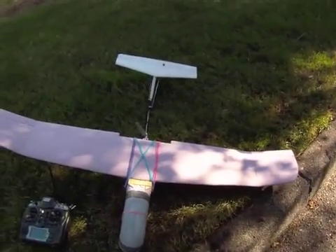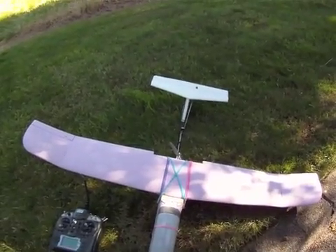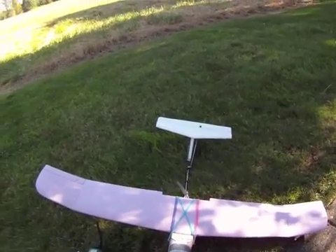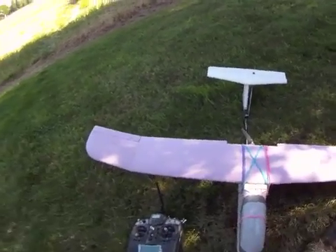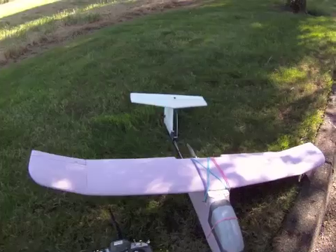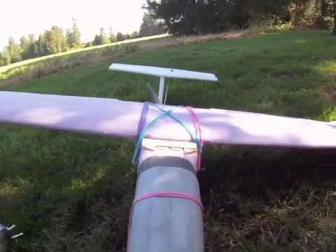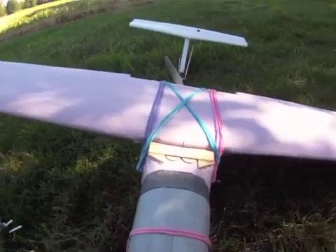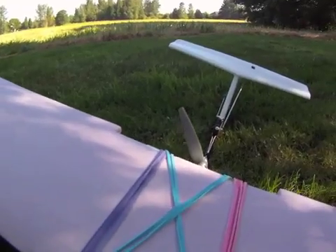Here's my pink wing. This is about 70% of the Hobby King EPP FPV that I lost, and this is what we're going to do. We just did the maiden flight, trimmed it out, and it really, really did well. So what we're going to do now is mount this GoPro on top of the wing here and see if this little plane will carry the weight.